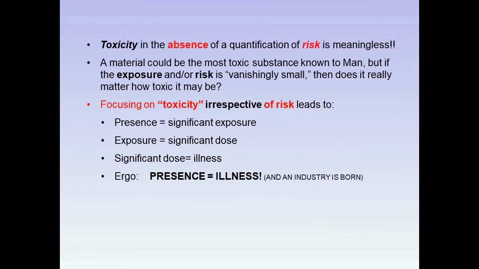Toxicity in the absence of a quantification of risk is meaningless. As we mentioned earlier, a material could be the most toxic substance known to man, but if the exposure and/or risk is vanishingly small, then does it really matter how toxic it may be? And that's a question. Focusing on toxicity, irrespective of risk, leads to: presence equals significant exposure. Exposure equals significant dose, and significant dose equals illness. Therefore, presence equals illness.